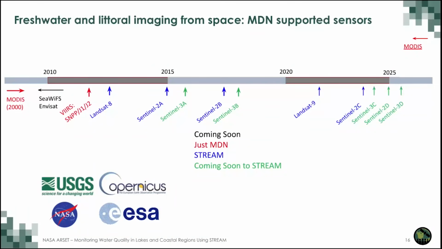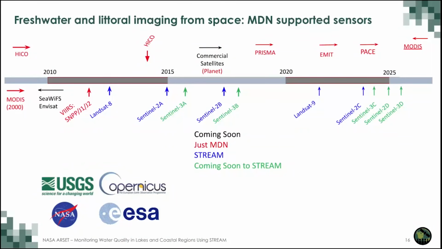As additional sensors are launched, we'll also be adding these into Stream. We also have mixture density network models available for commercial satellites like Planet's SuperDove, which achieves meter scale spatial resolution. We also support hyperspectral instruments, so we develop models for HICO, the hyperspectral imager for the coastal ocean, as well as PRISMA and EMIT. We're currently funded by EMIT as well as the PACE Science and Applications team to further improve our products for hyperspectral imagery.